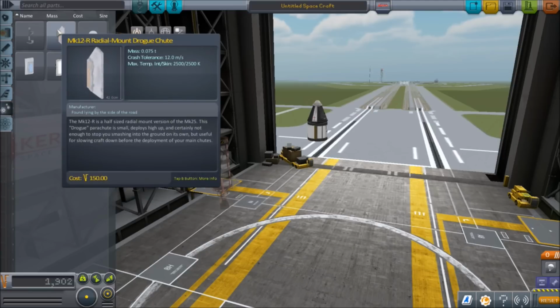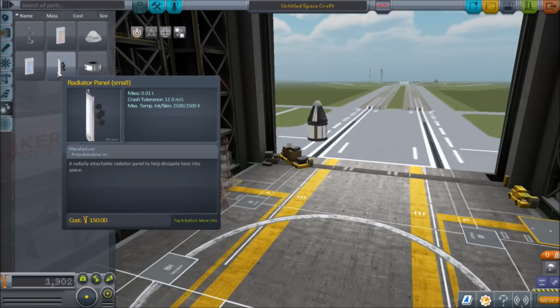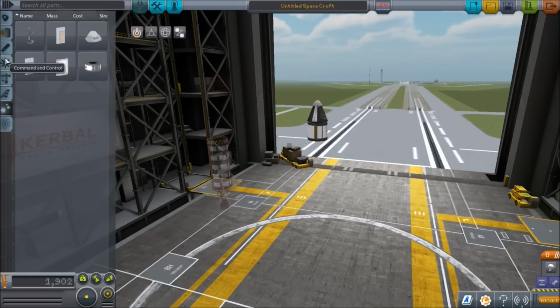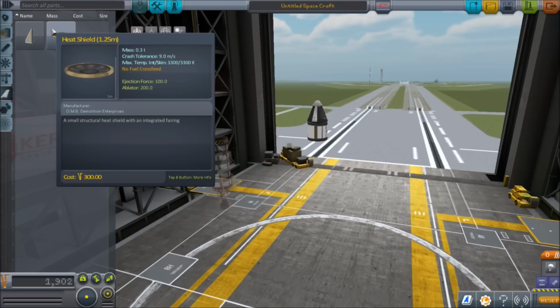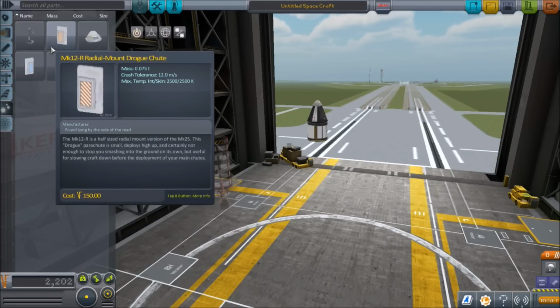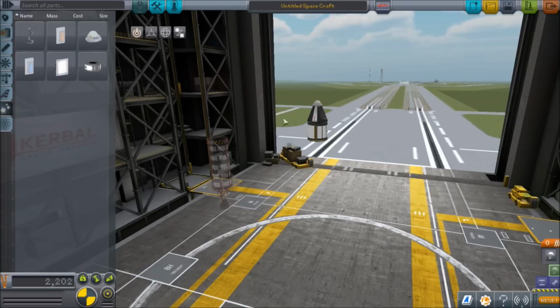I feel like a half-size radial mount version of the parachute. This drogue parachute is small, deploys high up, so not to stop you smashing the ground, but useful for slowing craft before deployment. Maybe that's the ticket. One of these might not hurt either. Let's get 2 of these, because I like symmetry.